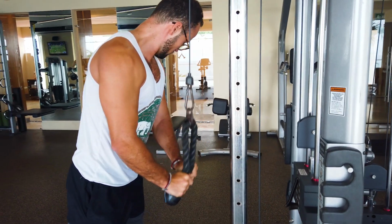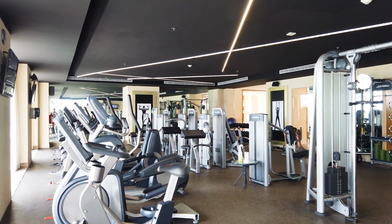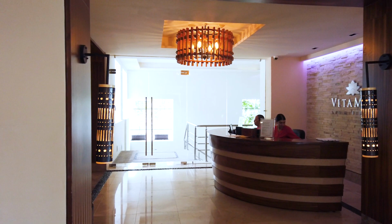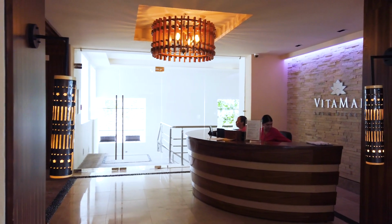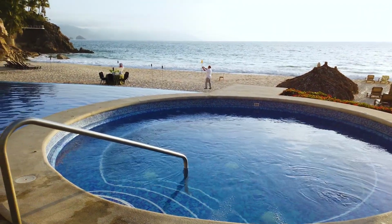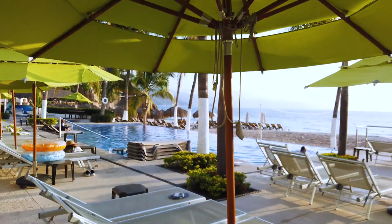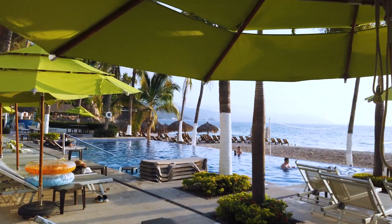Lots of space, an outdoor area if you want to stretch or do yoga, do some exercises, including the spa, which is beautiful, has a great hydrotherapy area. We didn't do one of the massages this time, but we did have a chance to go to the hydrotherapy area. As well as the beach, the many pools, I think there's 5 of them, and they're all infinity edge pools, and just a lot of facilities that make this a perfect resort getaway.